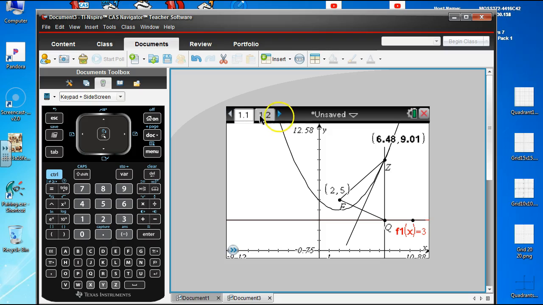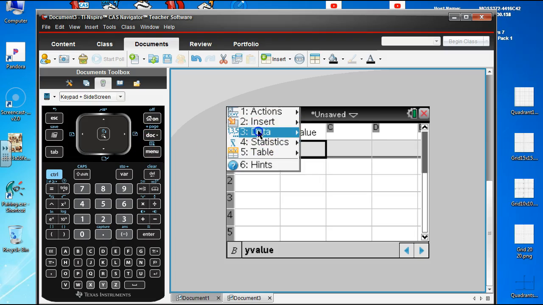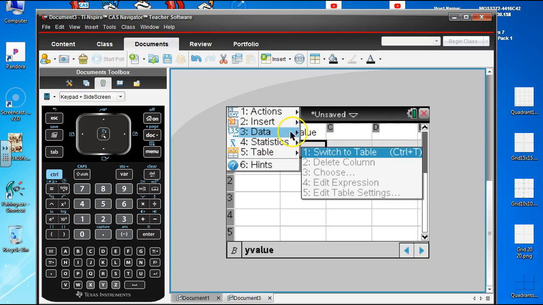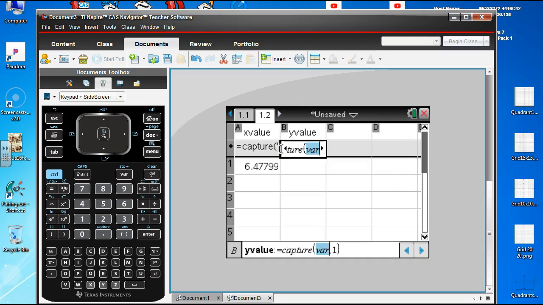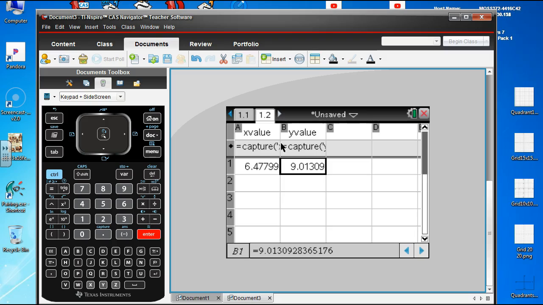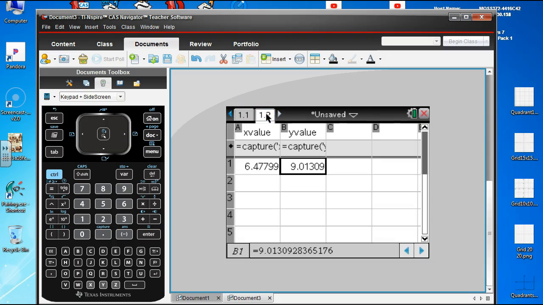That is my current X value on the parabola. And then the Y value here, same thing. Menu, data capture, automatic. Let's capture that from the variable Y. 9.01, that should correspond to where I currently see the value.